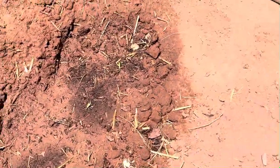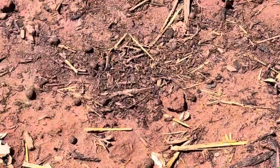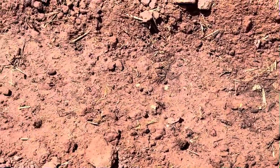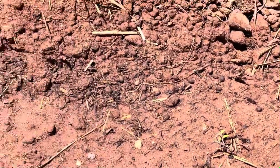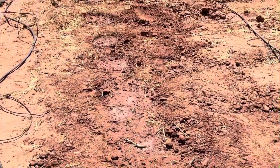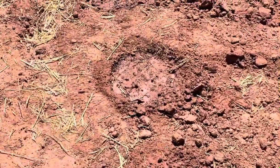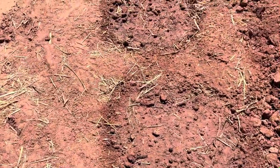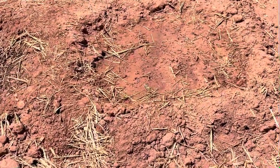And here's some stuff I just planted from starters. But this whole trench here is full of peppers. And there's a couple tomatoes in there, but it's mostly peppers. And that's all the way down. That's a trench right there. And then I went to digging holes right here and planting seed in them. So I got some jalapenos and some bell peppers, then some cilantro I planted over here.